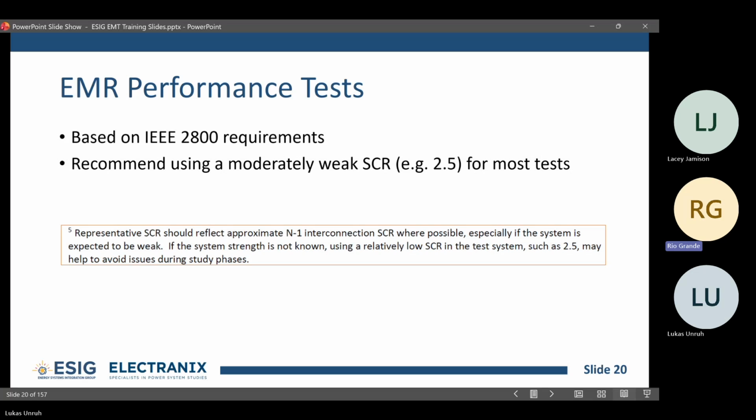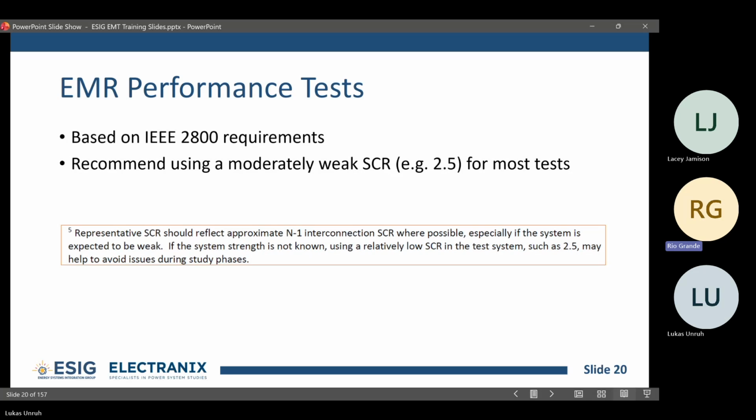I'll be looking at the electronics model requirements as a reference. The success criteria is generally based off 2800 requirements, and as I mentioned, the tests are fairly well aligned with what's in 2800.2 right now. Before we even start looking at the tests, we have to put some number in for the grid representation in our model testing.